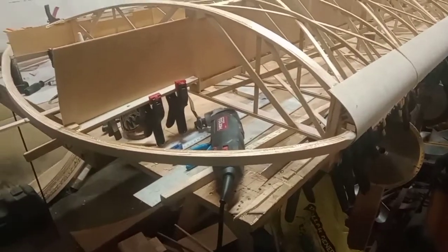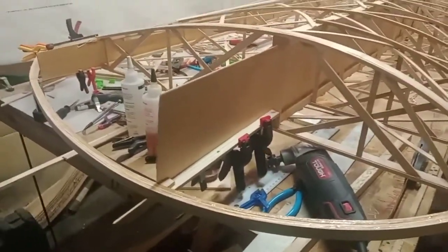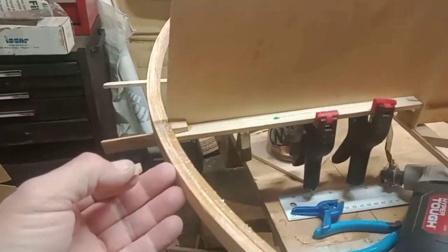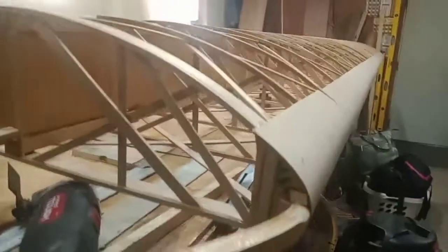Okay, we're still on the wingtip bow. I'm about to start blocking it all in, beyond the initial blocking in that I started. And we'll start right here with this.